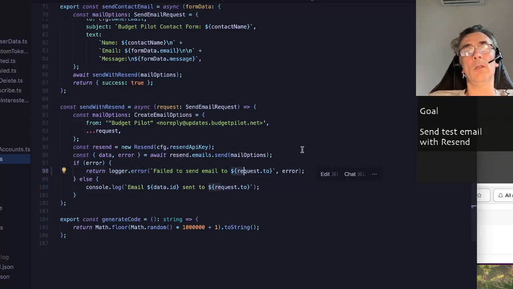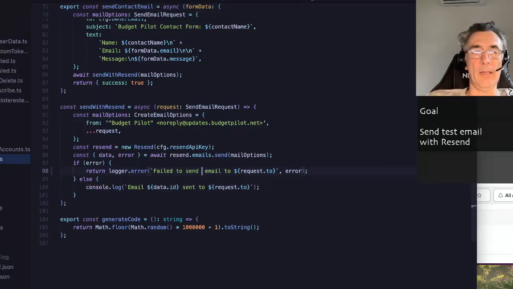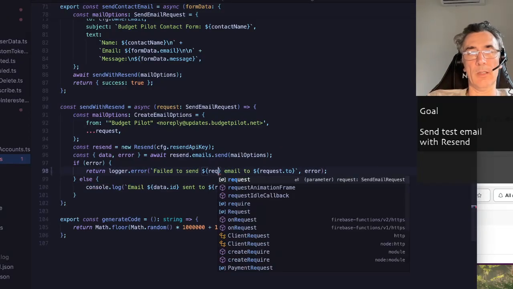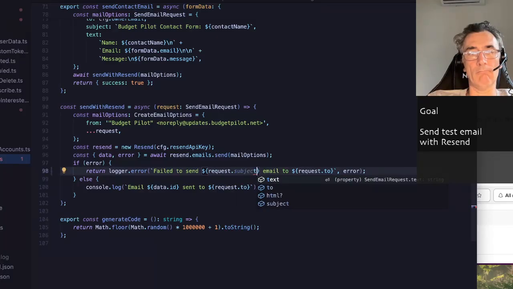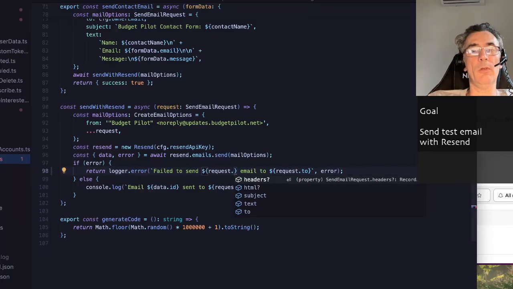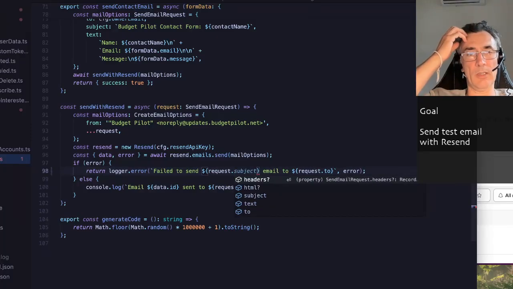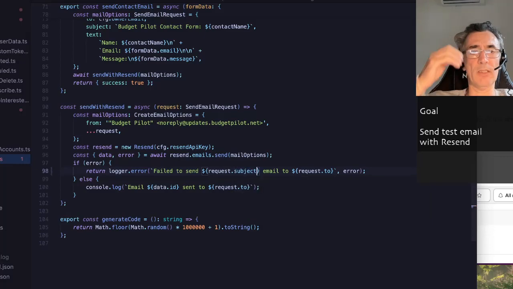Nice. But I also want to write what the template name is here as a request. Oh, we don't know anymore what the template name is, because a subject can help.